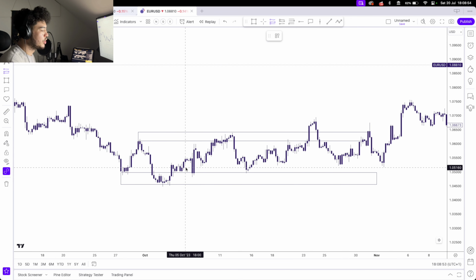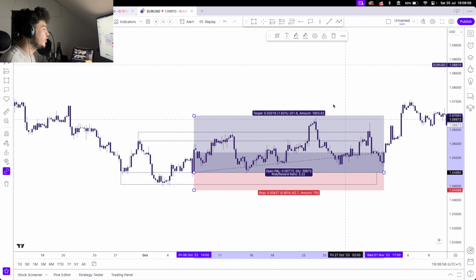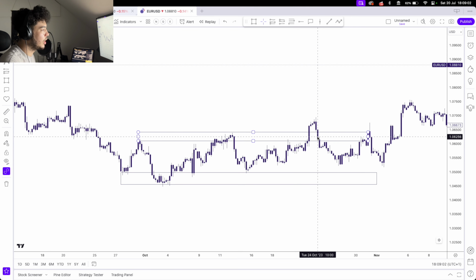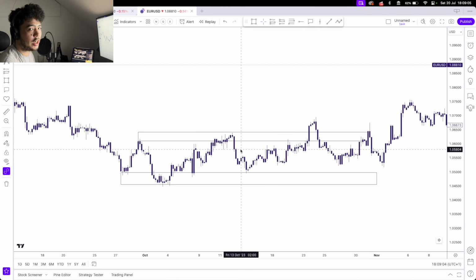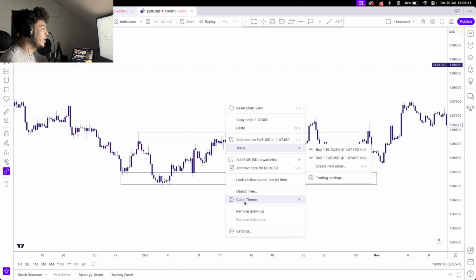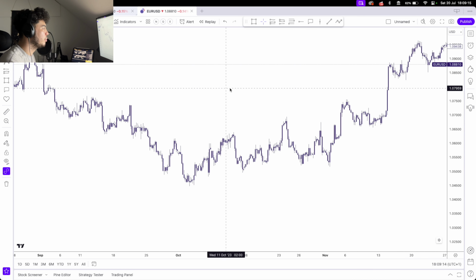Now, if you were a support resistance trader, you could potentially enter here. But again, do you really want to sit through all this chop? I personally would rather not. It's a lot harder to gauge this in real time as well. Of course, this is kind of hindsight, so it's easier for me to say enter off this support. But really not the best idea to try and trade that type of market condition.